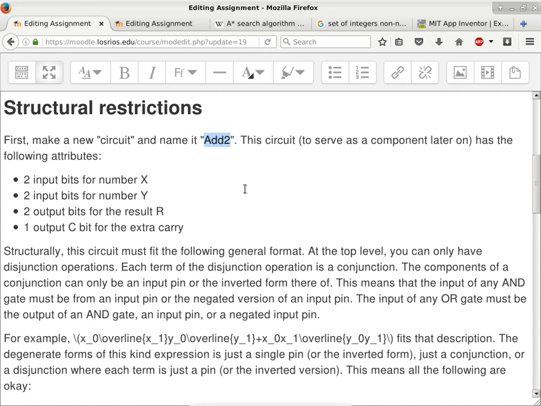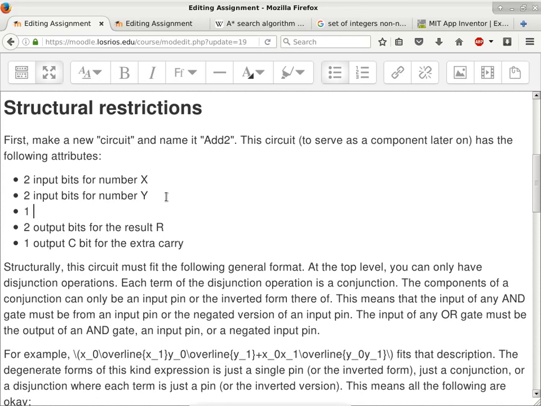So those are the pins. So this is where I made that mistake. Okay, so there actually turned out to be one more input pin: one input bit for a carry in from possibly another adder, because without this carry in, you won't be able to make a bigger adder out of this.